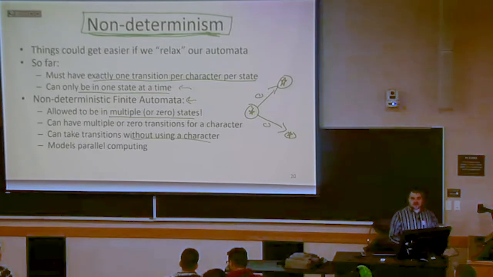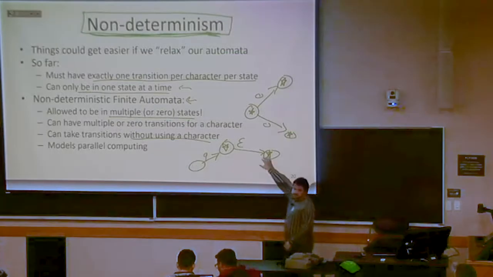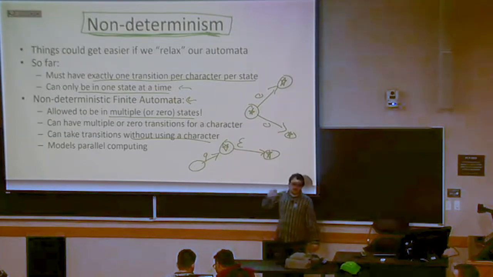We can also take transitions without consuming a character at all — these are something that we're going to call epsilon transitions. If I have an epsilon transition, this says that in order to take this transition, I don't need to have any input. It means whenever I enter this state, I've also entered that state. So if I have some transition on an A that goes to that middle state, and there's an epsilon transition out of it, if I'm in that state and I receive an A, then next I'm going to be in both of those two other states.